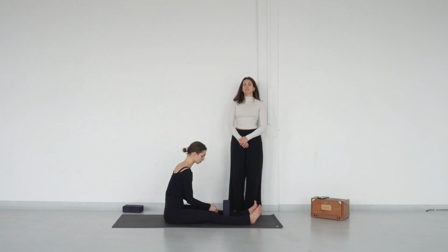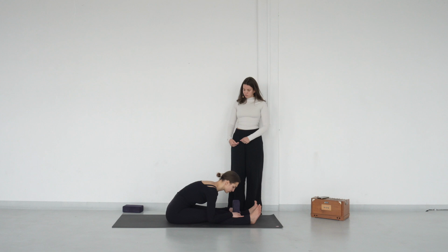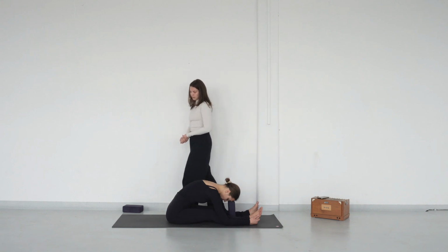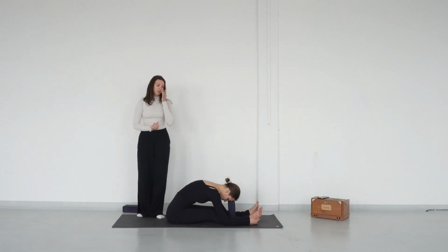And then from here, find the long spine. And on the exhale, fold forward and rest the forehead down or your belly on your bolster. If you have the bolster, bring it really close to your hips and fold forward. You could also just do it without any props, bringing the hands down or the forearms down and just resting on those, relaxing the neck completely in the air.